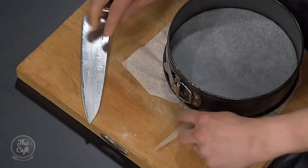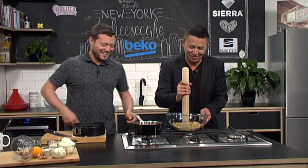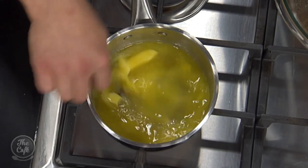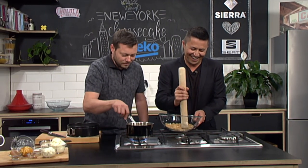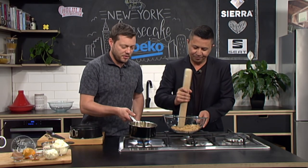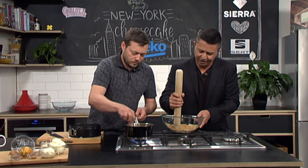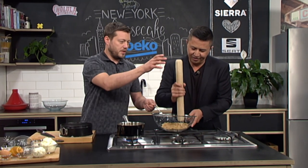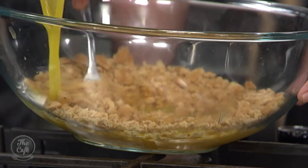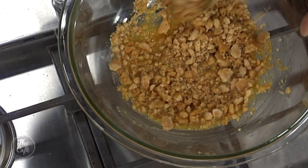Keep crushing those biscuits - you can use a blender if you've got one around, but you don't need one. You can take the easy way out - or if you've got a mic in your kitchen just make him do it. A little bit more, get those big chunks out - you can leave a few chunks in there though. Right, butter's melted, make sure the sugar's in. Good - I'll give you a swap, you take the fork, and we're gonna pour this in and mix it all together, making sure it's all uniformly mixed.